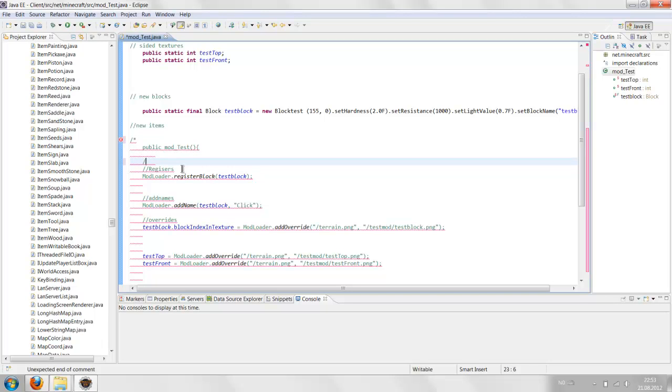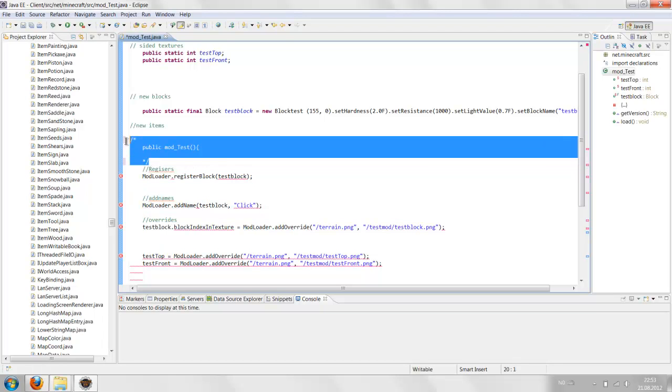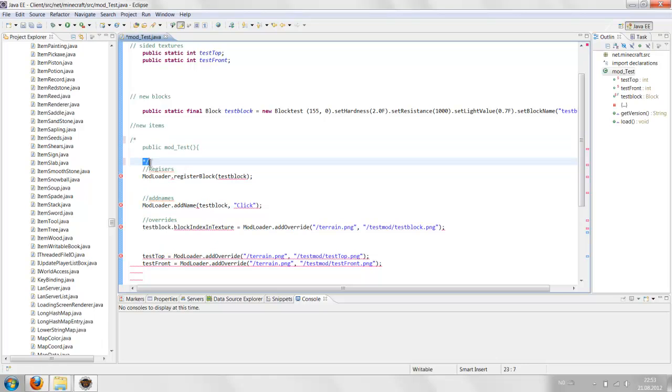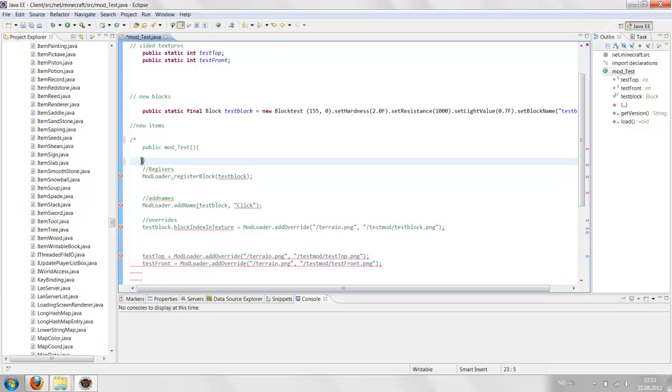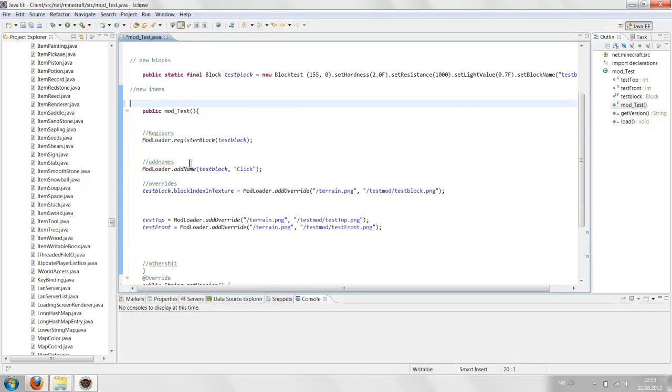Damn, wrong way. Now I made everything between here and here a comment. So just keep in mind which way the slash and the star go. I'm just going to remove that, just to keep a little bit more order in your files. So you should do that just to keep order.